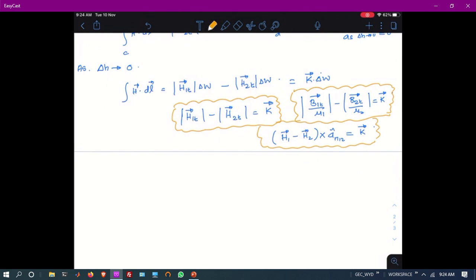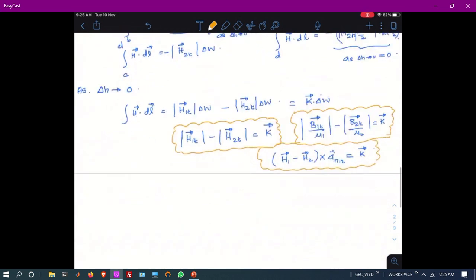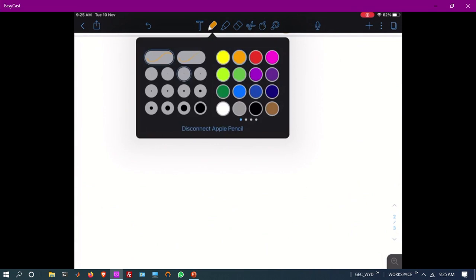Okay. So thus we have seen the magnetic and electrostatic boundary conditions, which we will use when we look at electromagnetic waves, because all these boundary conditions will come into the picture. Okay. So these are the boundary conditions. I hope you have understood this. So now let's look at one more law so that we can derive Maxwell's equations. The law is like this, or you might have already studied this law, which is called Faraday's law.